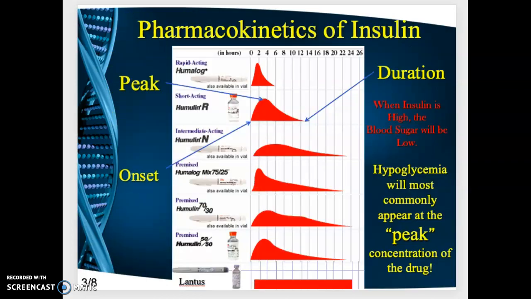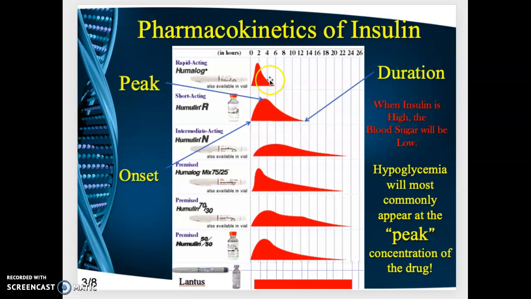Now this next little section here, we're going to talk about the pharmacokinetics of insulin. What this means is, and I'm sure you've covered this in your pharmacology class, when we inject a medication into a patient, it takes a little bit of time before you see that drug in their blood level, and they call that the onset. And then when the amount of drug in the blood reaches the highest level, they call that the peak. And then when you no longer see that drug in the blood, they call that the duration. So there's the onset, peak, and duration. And insulin follows the same type of pattern.